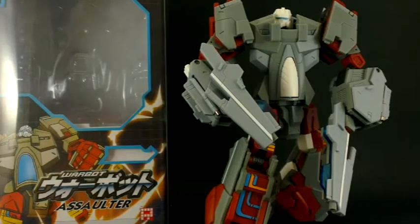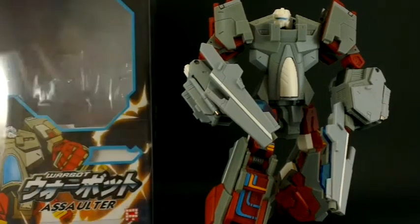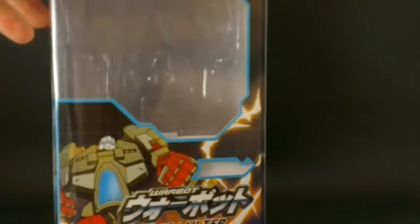I'm Odeean, and today I'm having a look at Fansprojects Warbot Assaulter, the third release in the Warbot series. Before I get to the figure, I just want to point out that, as with the other Warbots, we get a really nice plastic sleeve around the box. The box itself is pretty standard stuff for Fansprojects these days, but for those of you who haven't bought before, this sleeve is a nice addition that gives really durable options for your storage needs.